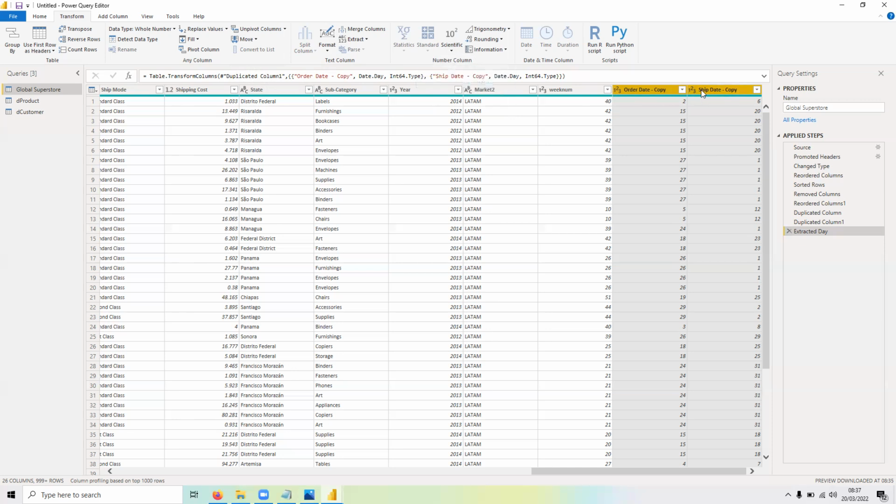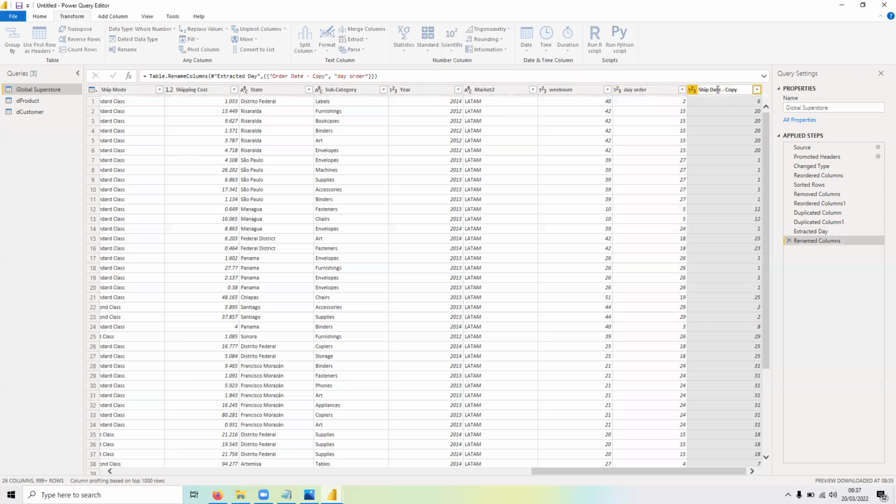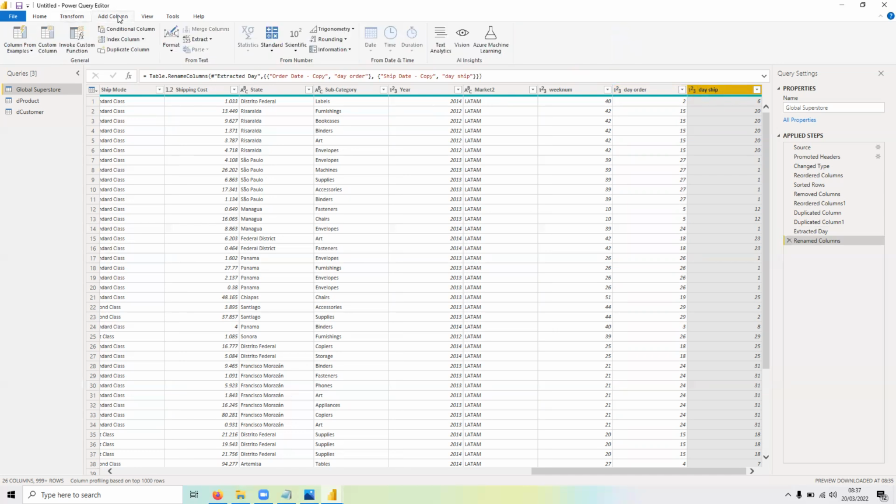But if that is not applicable here, let me just name this day order. As you practice, you will see that there are other approaches you can employ to achieve this, day ship. So you now go to add column, custom column.